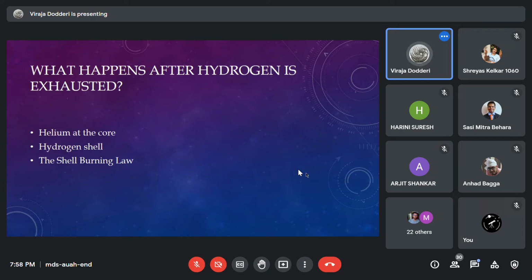So to get to that temperature, we need energy. The core starts contracting till there is enough energy. Before that, I should also mention that though there is no hydrogen in the core, there is a small blanket of hydrogen that surrounds the core, called the hydrogen shell. There is enough temperature for the hydrogen shell to start burning. When this hydrogen shell starts burning, it slowly causes a rise in temperature, and the core also contracts to just reach the point where the helium can ignite and burn.